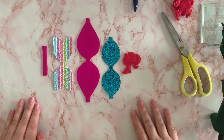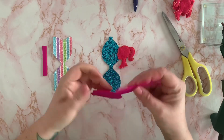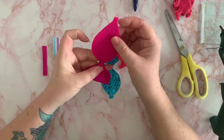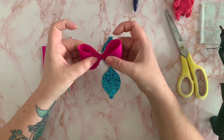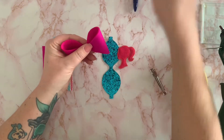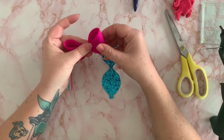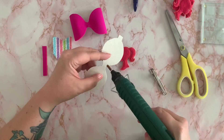Now all the pieces are cut out, we just need to pop them all together and make the bow. First things first, we're going to glue the pink middle one — just a bit of glue in the middle there. This is felt backed fabric, and I find the glue does sink into the felt a little, so I put more glue in the middle to hold it a bit longer. If you have felt back fabric, just be careful of the glue sinking through — you might need to use a little bit extra.